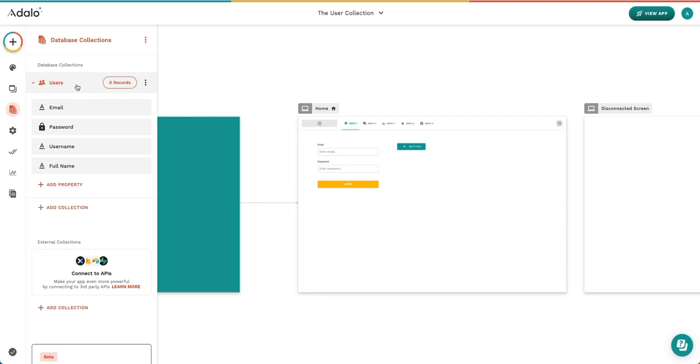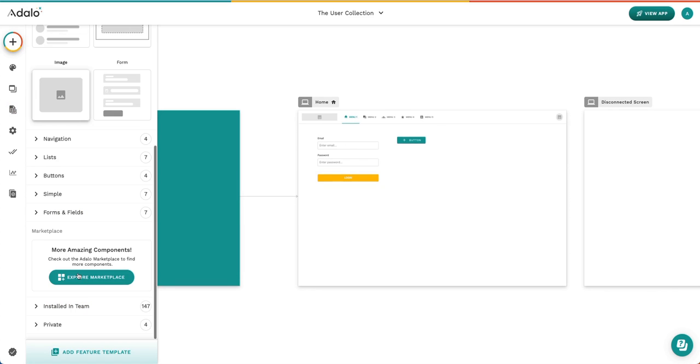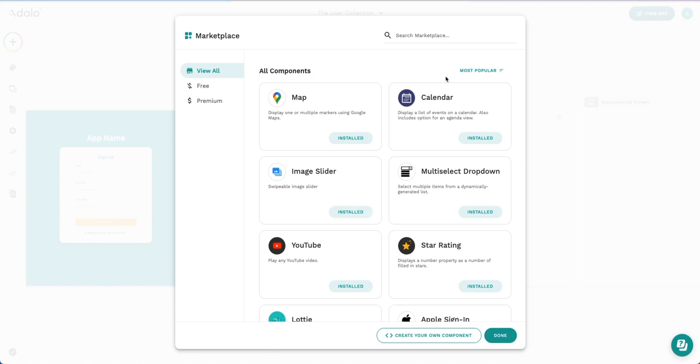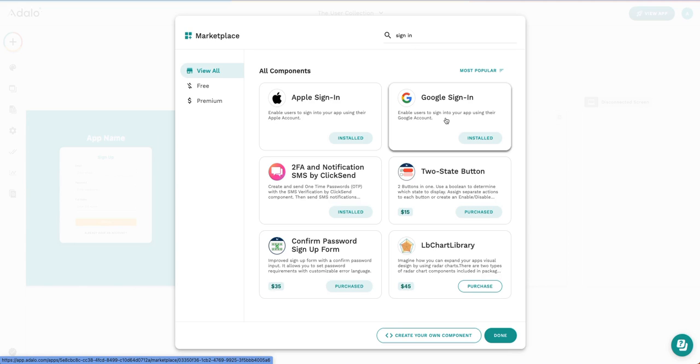Sometimes you'll see something like sign in with Google. We have a component in our component marketplace called Google Sign In, and when you utilize this component, people are able to sign in to your app using their Gmail addresses or their specific business addresses that were set up using Gmail. When using this component, the appropriate information is going to be added to your database and is either going to sign up or log in the user, similar to the authentication system that Adalo uses.